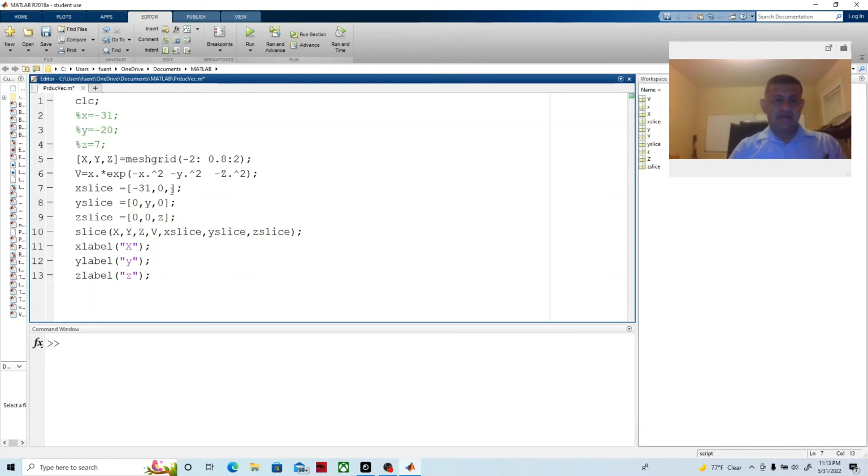Right, let's make that 0, and let's make that 0. Right, let's make this negative 20. 0 and 0. Let's make that negative. I should have said. So now we have all the values, right?